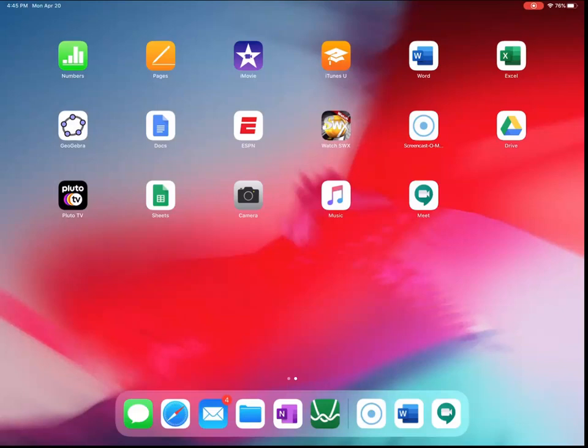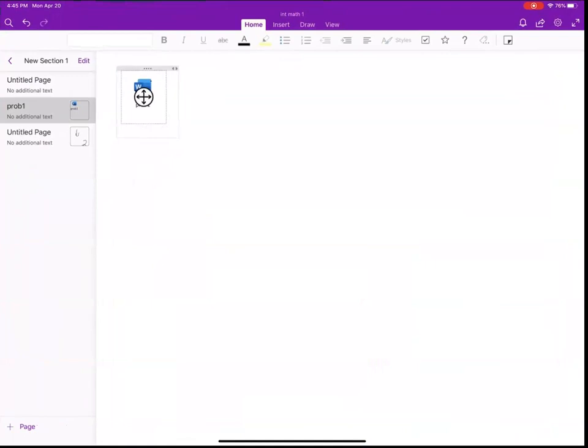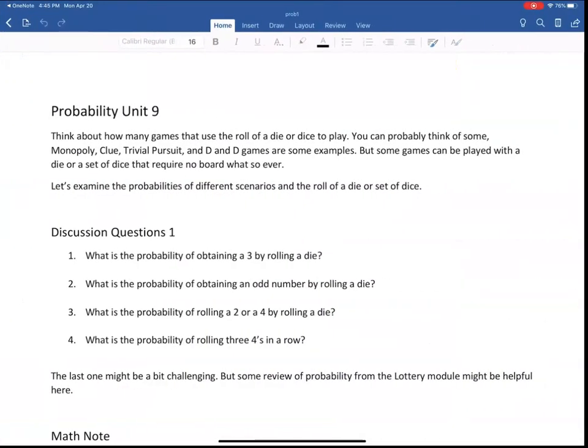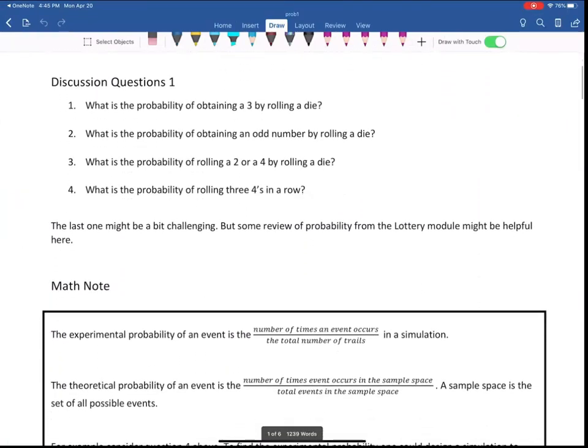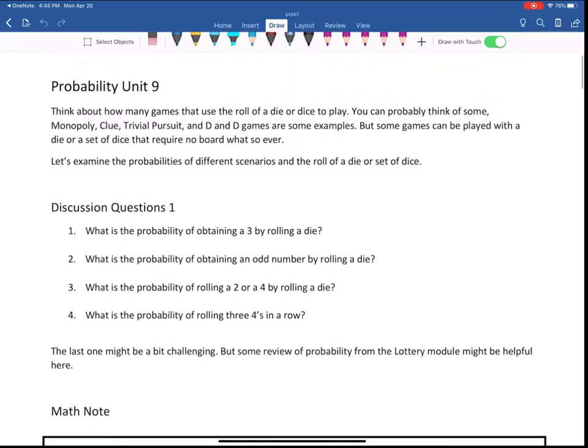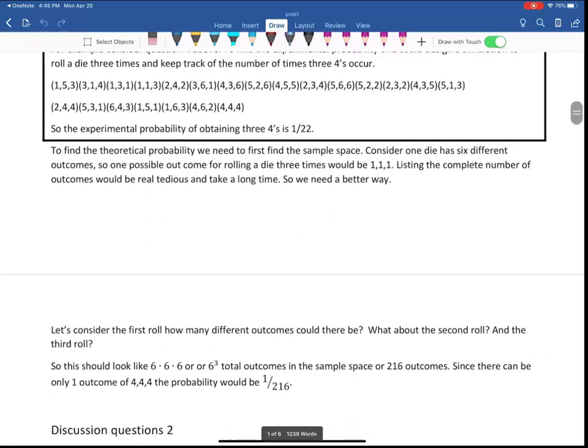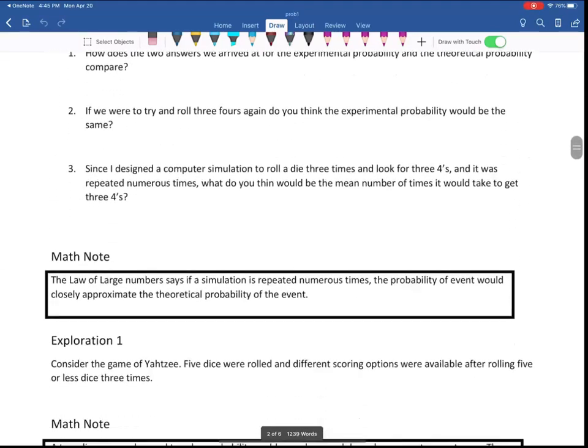Tree diagrams. All right, so we're going to start off in here. And you might remember we were looking at this. All right, and we had some things drawn on here. This is that unit. You don't have to have a copy of it. It's right here from you. You can see it on the screen, so you don't have to worry about it. All right, so we're going to come down here, talk about tree diagrams.